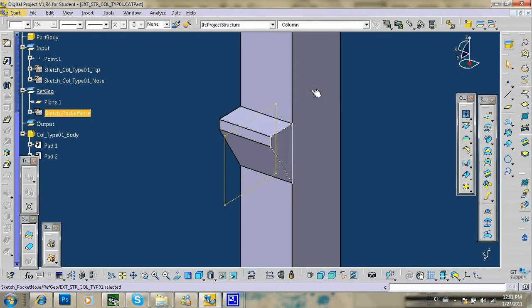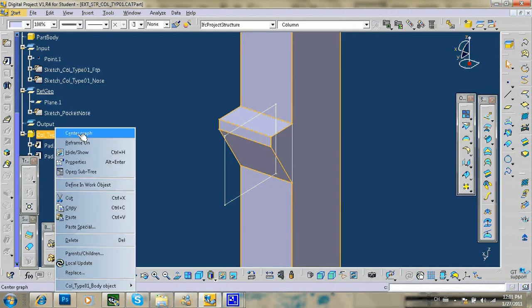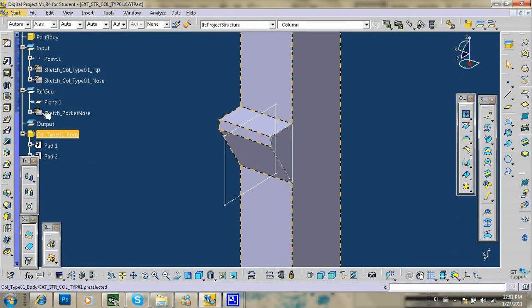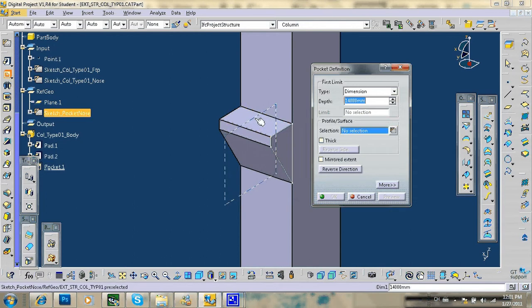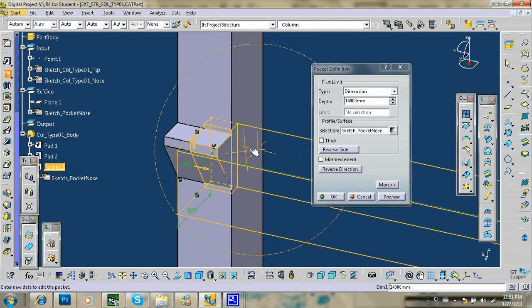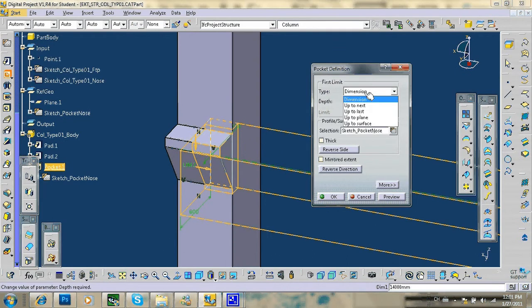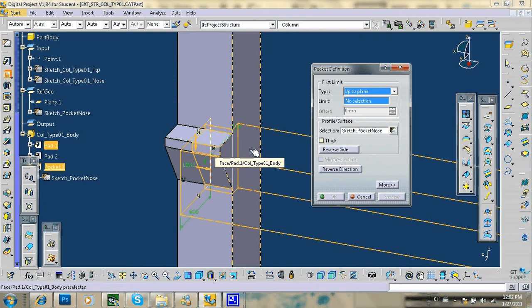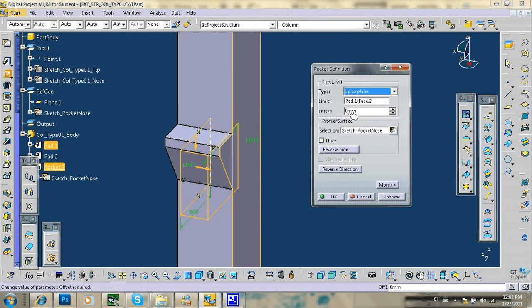Okay, so switch back to this work object using this pocket. Click this profile, and dimension wise, we can say up to this plane, we do offset as, how many, 100. Let's try what happened.